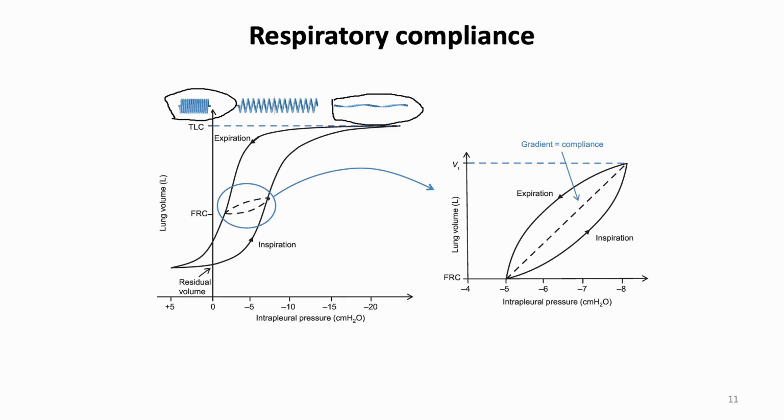Furthermore, it should also be noted that this curve illustrates the extremes of lung volume, so from residual volume all the way up to total lung capacity. And clearly that's not where normal breathing takes place. Normal breathing takes place here around the functional residual capacity, where the difference between inspiration and expiration is less. And normally when we talk about compliance of the lungs, we would consider it the slope here between these two graphs, just above functional residual capacity.